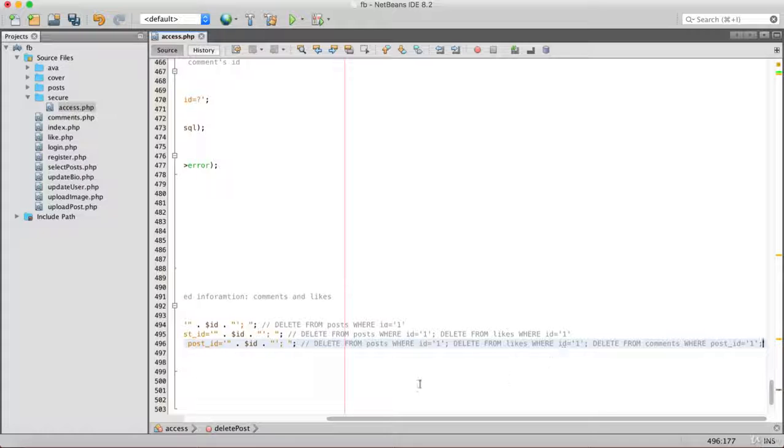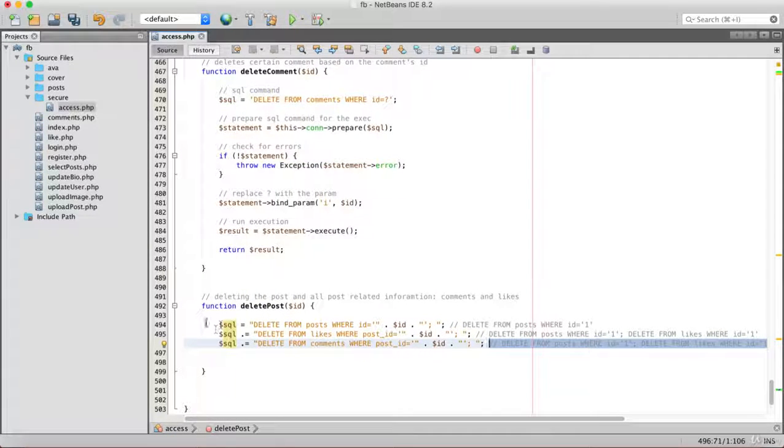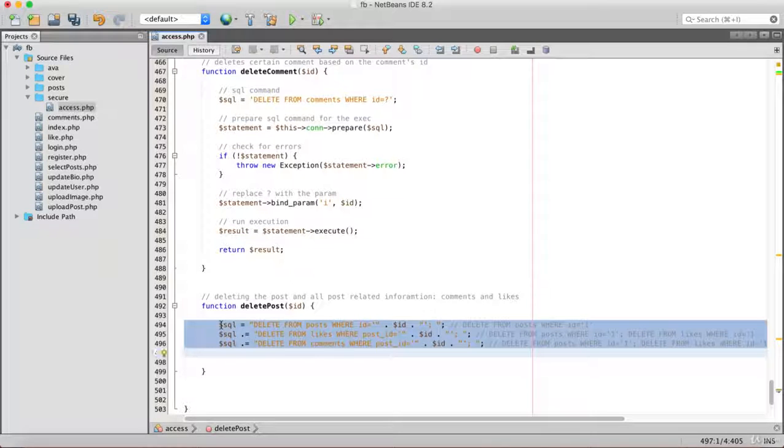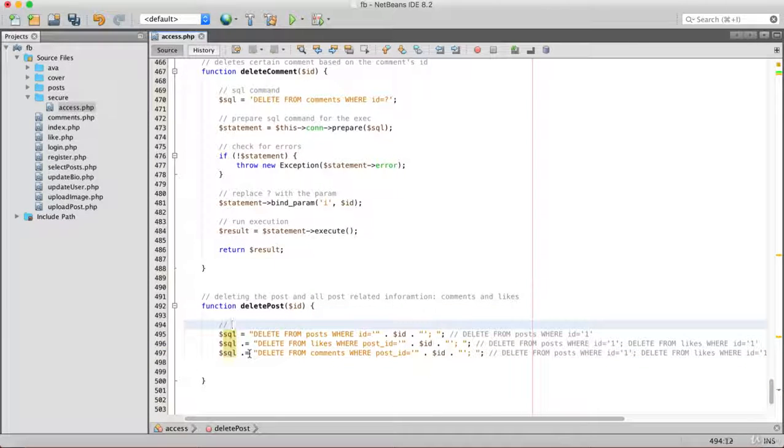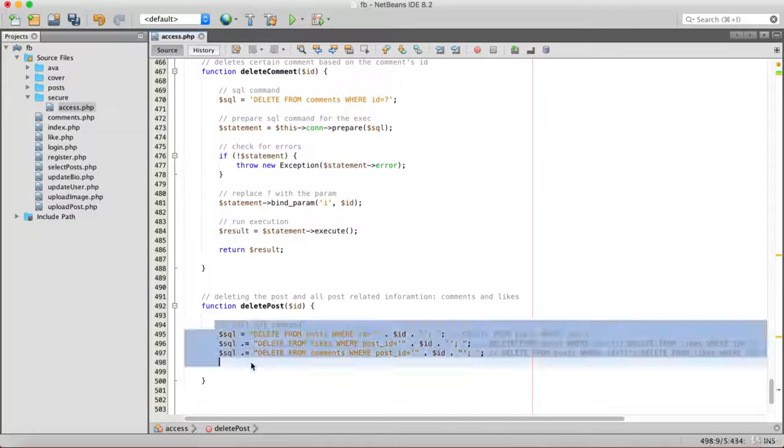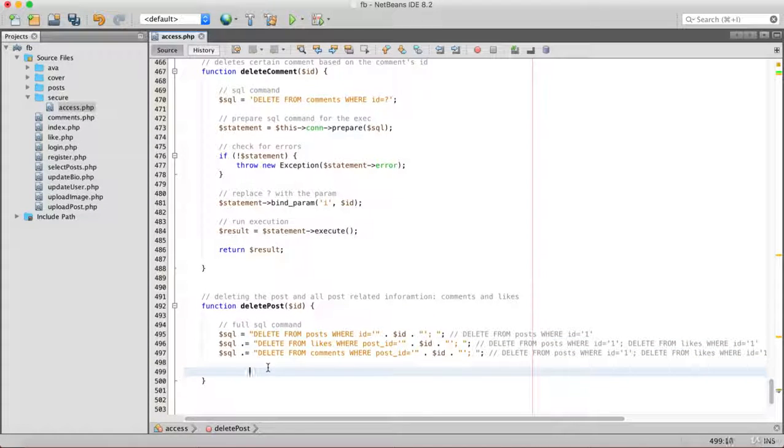So this is how the full SQL command looks. We just wrote it in 3 lines, so it's better for us to understand that we're deleting the post in 3 stages. So we can write the full SQL command in 3 lines.